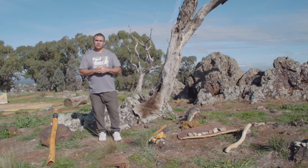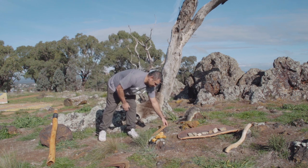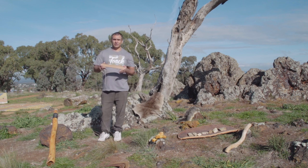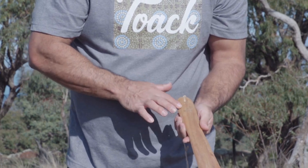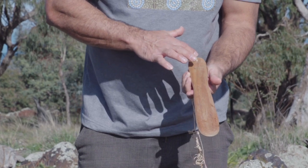The first item I'm going to talk to you about is this little item here. The English name for it is the Bullroarer. Maybe you can find out the traditional name for it. The Bullroarer was used to send a message, no different to what our mobile phone does. How does it do it? You find a piece of wood and carve it out — it could be a branch or a tree root.